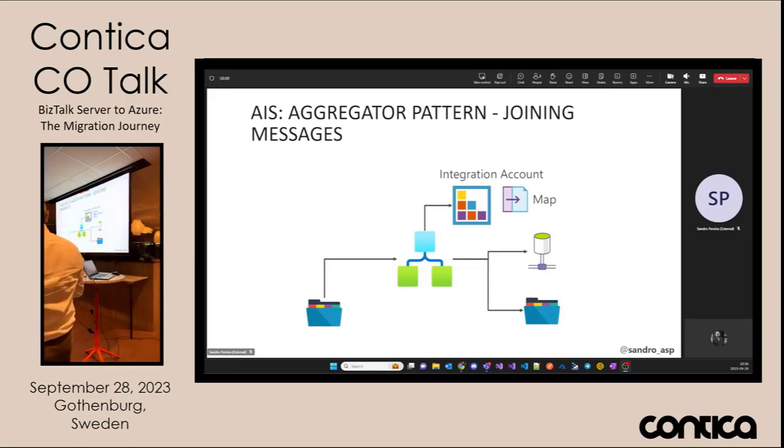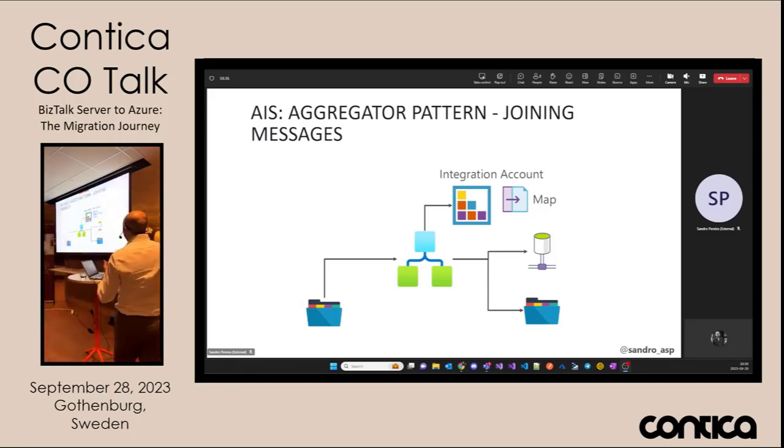What I did was implement the aggregator pattern inside an orchestration, using the same strategy that BizTalk uses behind the scenes, but in a manual way. In BizTalk, it creates a kind of dummy schema that is not deployed, and you can use that.